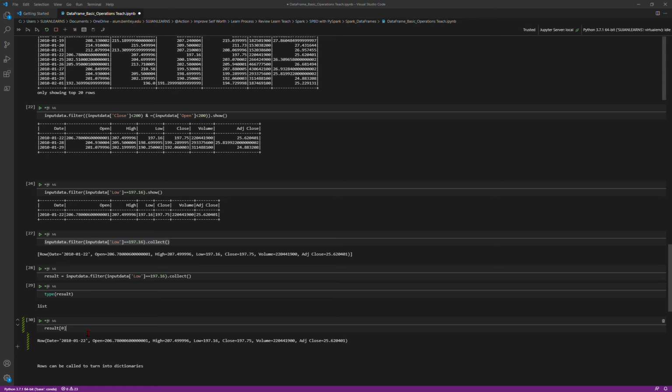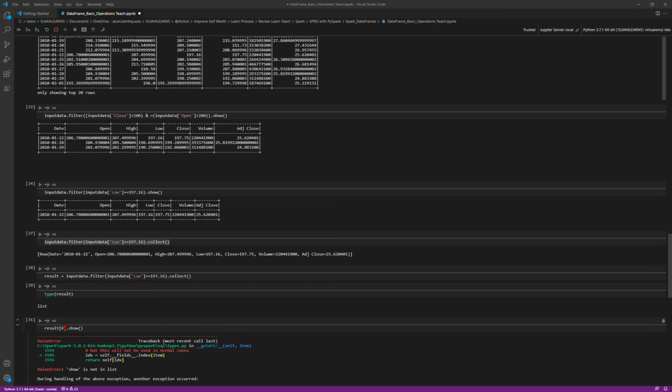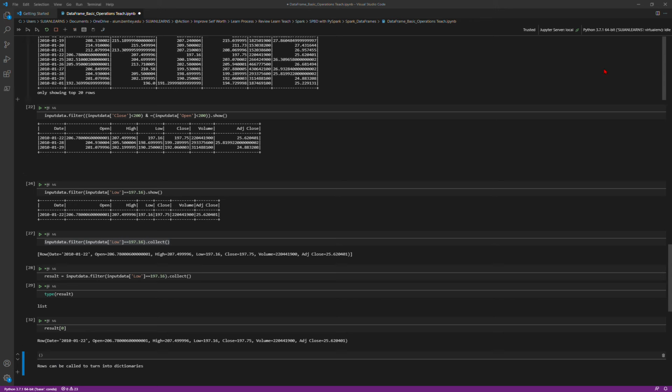And what if I do show here and it still gives an error? Show is not part of the list infrastructure. Okay, so this is what we have. Row is the first row in this list. And what happens with this result? It's the same because it has only one row. That means we can subset this result based upon our liking. And I want to display only the first row, which is this one. Okay.